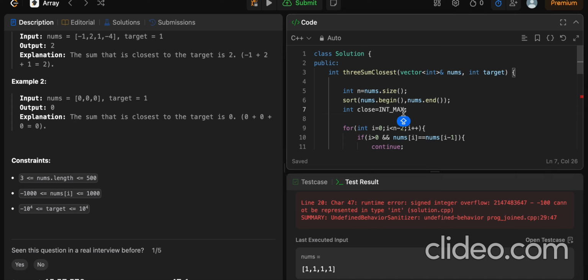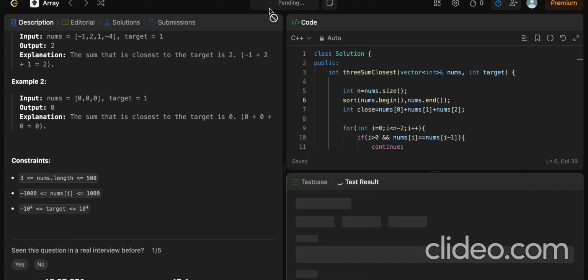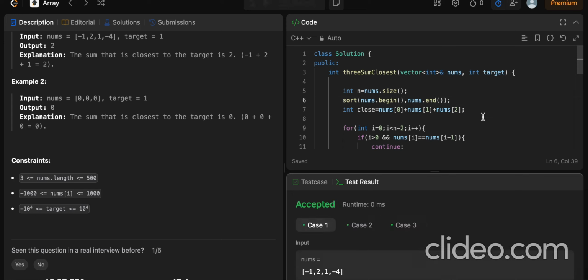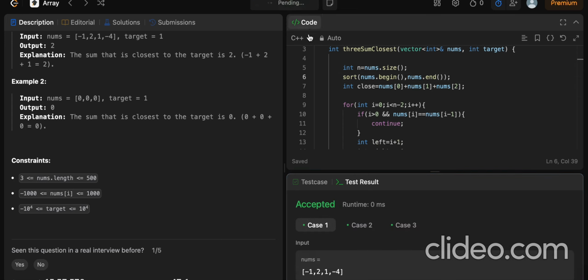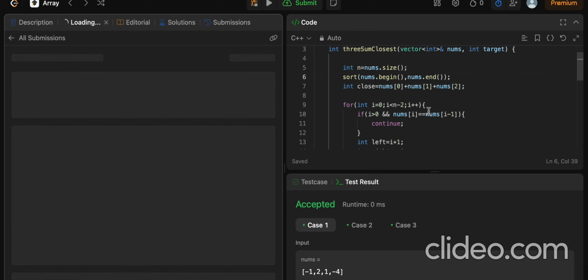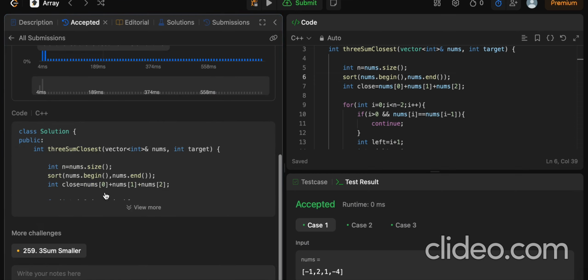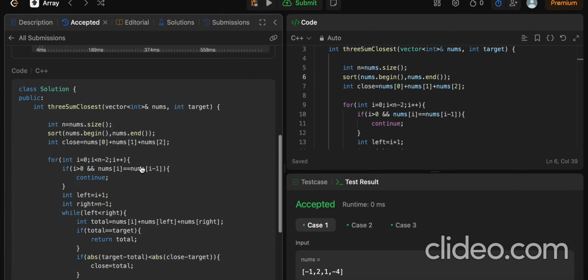So you have to think about it this way. This is the code we should have. Let's submit it. As you can see, the code got submitted.